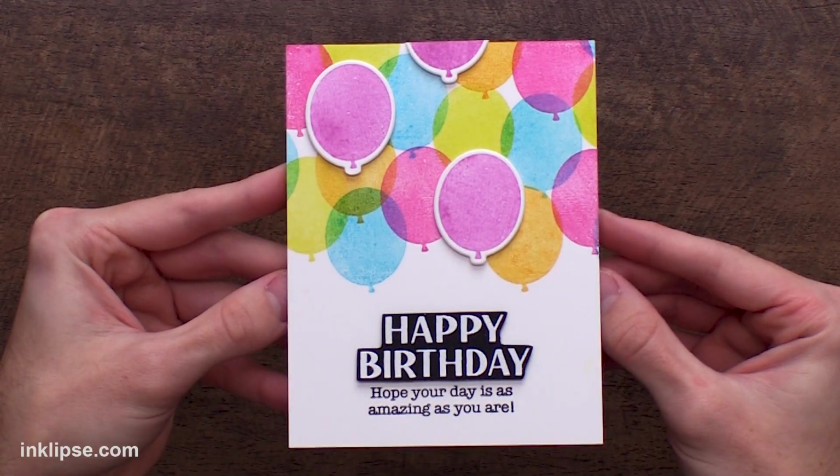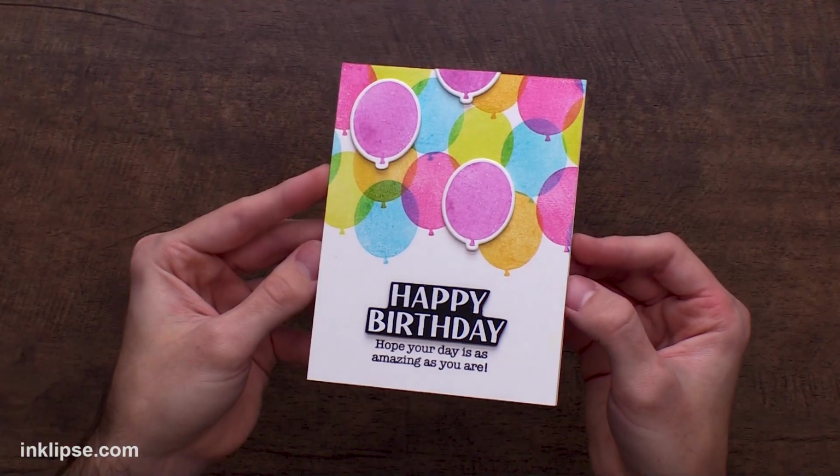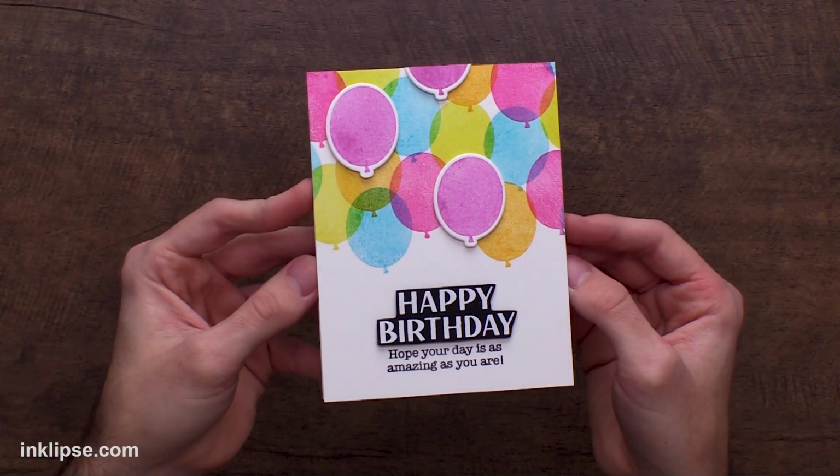All right, and here's a closer look at that finished card. I really love how this came together. And then again, those bold sentiments can really stand out. And I also love the sub-sentiments to finish it off and make it a little bit more meaningful.